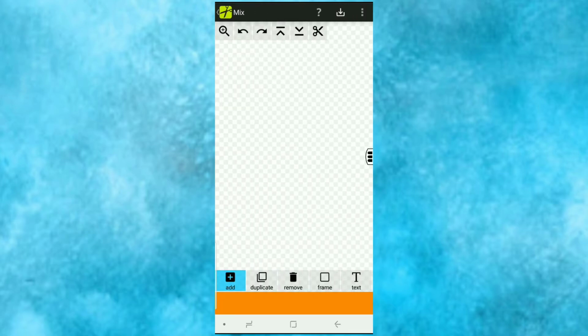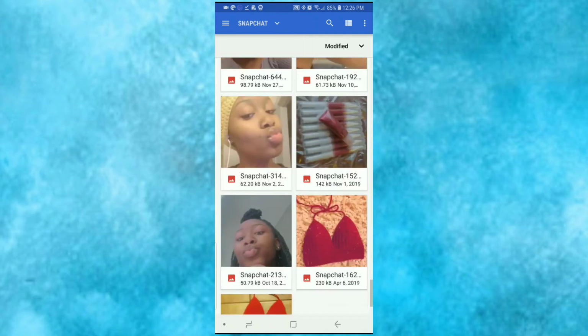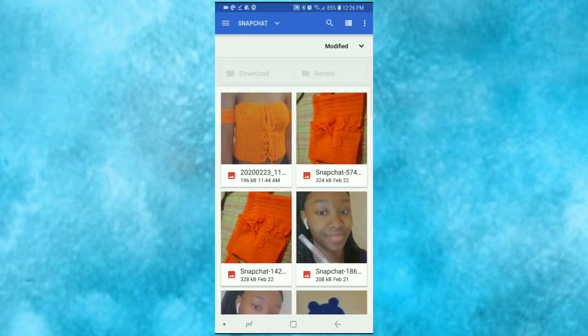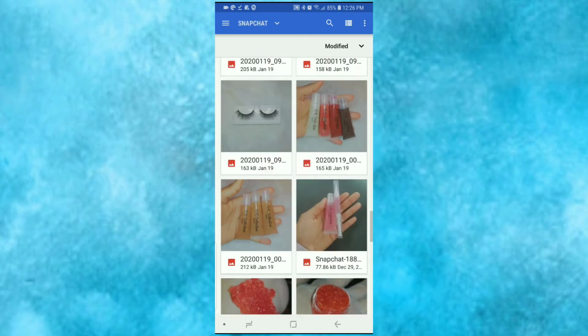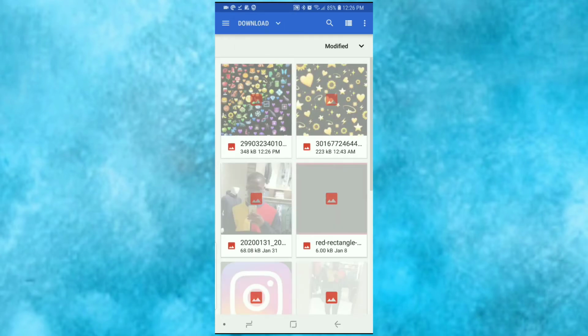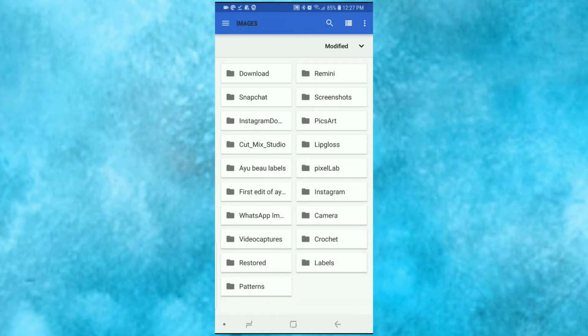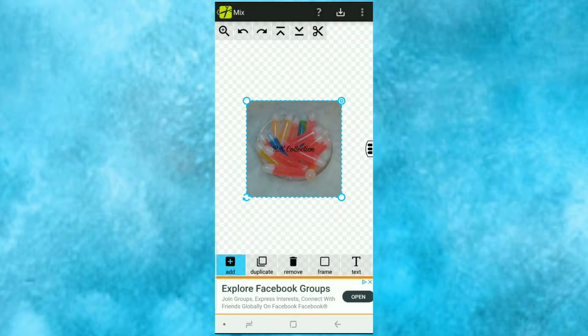So I'm gonna click on the little plus and I'm gonna add a picture. So the picture that I'm going to be adding is whatever picture that I need for this. So I'm gonna try here. I'm trying to look for this one picture. This is a mess. I don't know where I have the picture. So I will be cutting some of this out, obviously. Okay, so I found the picture right here.